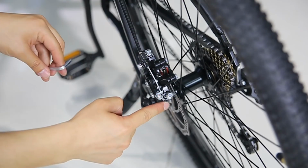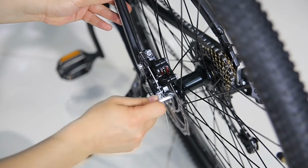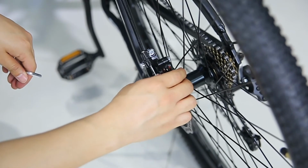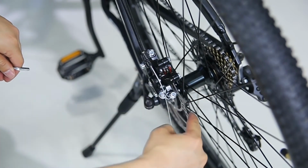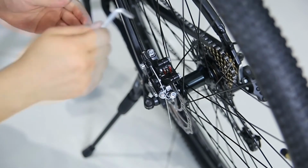Take the disc brake as an example. Loosen the screw of the rear disc brake in the rear direction. The rear disc brake can move side to side. Make sure that the disc brake rotor is in the center position of the disc brake before tightening the screws.